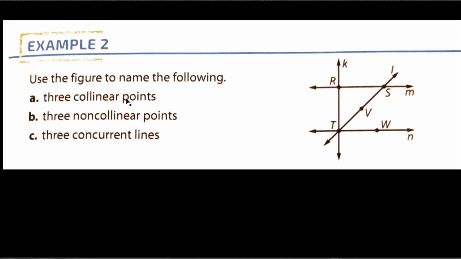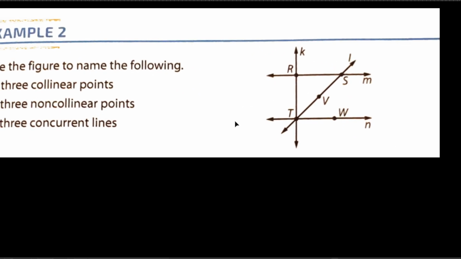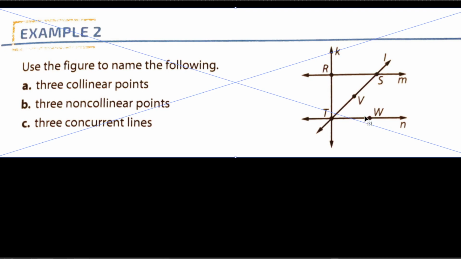So do you see a line here that has 3 points on it that are on the same line? Do you see anything? Yeah. Which line would it be? Well, I think that's an L. Yeah, that's an L. Can you see it? Well, you can sit up closer if you need to. So I could make it bigger, I guess. Can you see it right there? All right, it barely fits on the screen. But so what are actually the 3 points then that are collinear? Go ahead. S, V, and T. S, V, and T. Very good.